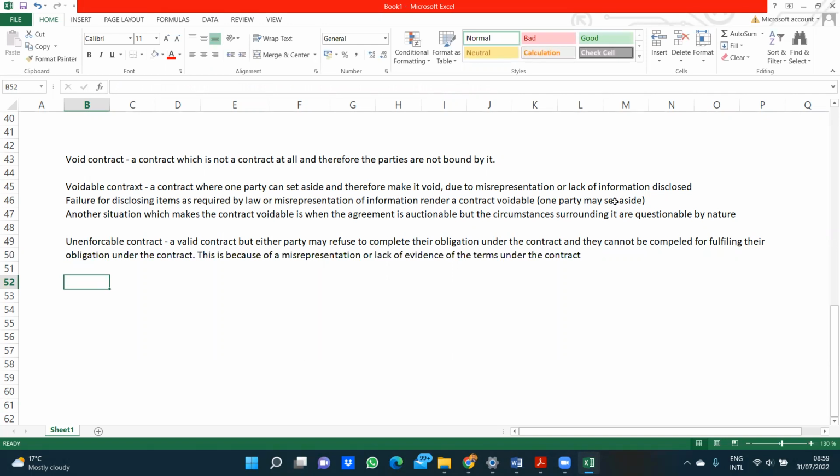So an example of a voidable contract. A voidable contract is when the parties have entered into the contract, but there is some information missing. The terms and conditions are not well specified, and this makes it void. How may it be void? There is information missing under the contract or misrepresentation, because either party may choose not to move on under the contract. And if one party does not move on under the contract, it becomes void. Is it clear?